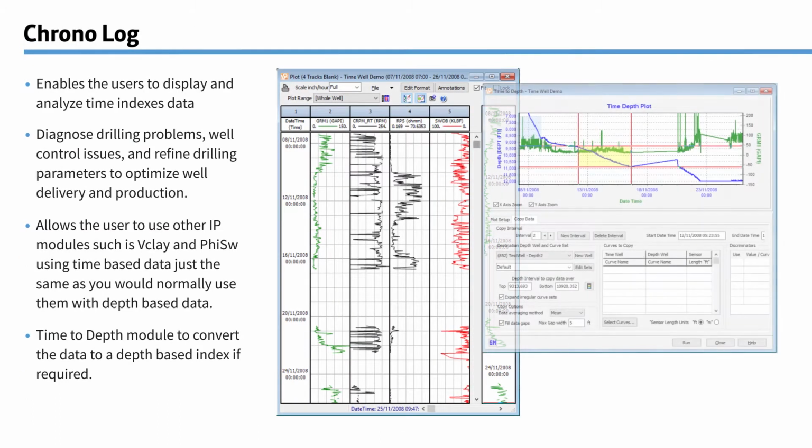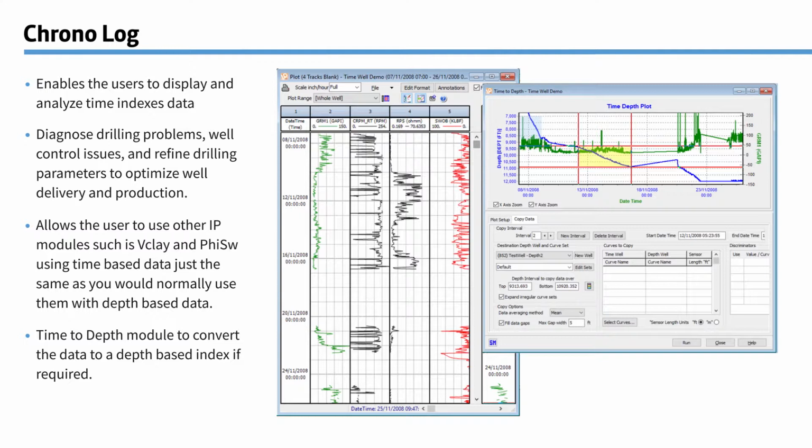So we've seen how we can stream data from the well site using XStream Connect. Now, if you are streaming wireline data, that's likely to be depth-based. But if you're dealing with logging while drilling data, LWD, it's more than likely that's going to be time-based data that's being transmitted to you. If you are working with time-based LWD data, we would suggest you use the Chronolog license. This allows you to create wells indexed to date and time, and plot data referenced to date and time, rather than depth.